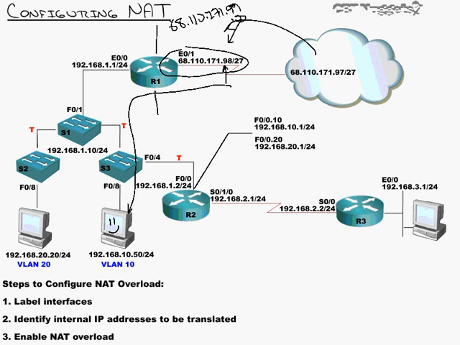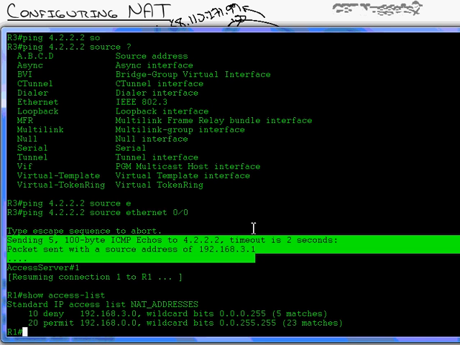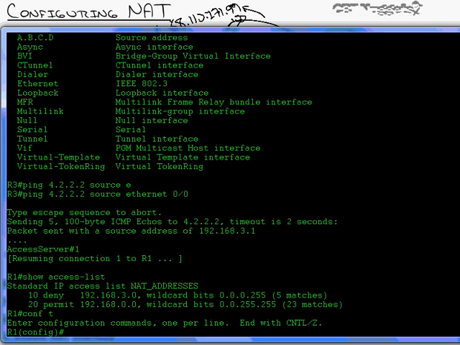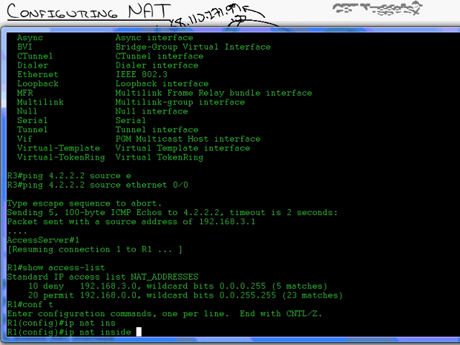So let's say, just for ease of this example, and I'll show you some cool ways around this, they gave us 99, right? And I want 99 to map to my internal web server. That's going to require a static NAT mapping. The way that I do it is I move to global config mode on my NAT router, and I say ip nat. I want a NAT from the inside of my network. Now, I know you might be thinking, I thought that would be outside. I thought you were NATing from the outside to the inside.